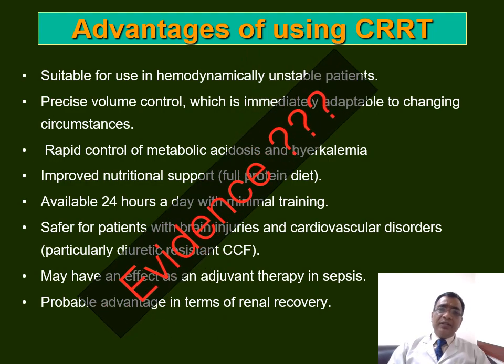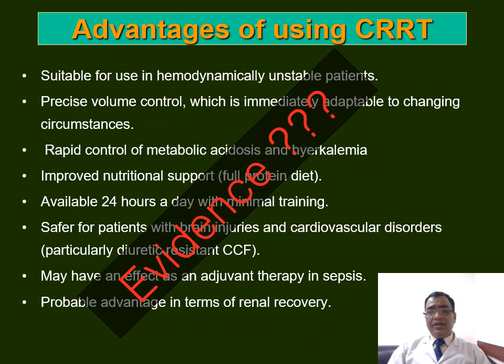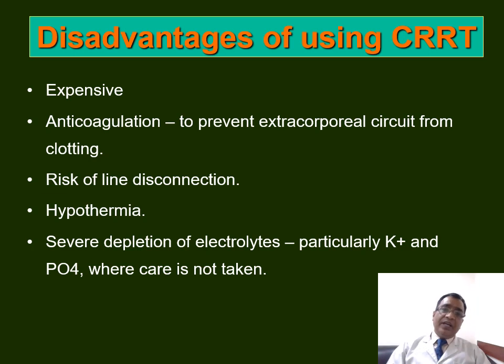These are all the claimed advantages of CRRT, but when we really analyze the evidence, there is not much evidence for all these advantages. And the disadvantage, obviously, is that it is expensive. Anticoagulation is required because around the clock you require extracorporeal circulation, with risk of line disconnection, hypothermia, and severe depletion of electrolytes, particularly phosphorus.